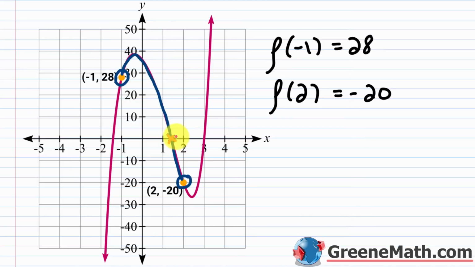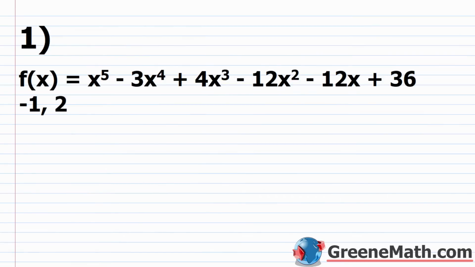So this right here is where you're going to hit the x-axis. That's going to be your root or your 0. So when you have one of these being positive and the other one being negative, you can conclude that there's going to be a real 0 between those two numbers. So let me come back up and we'll just do this really quickly.